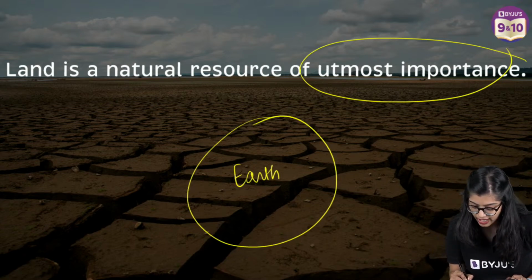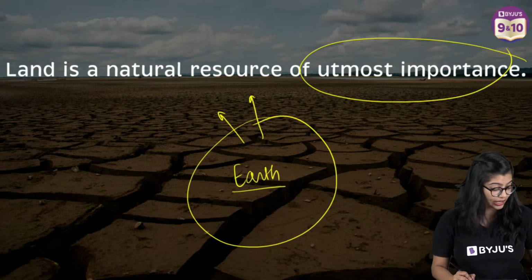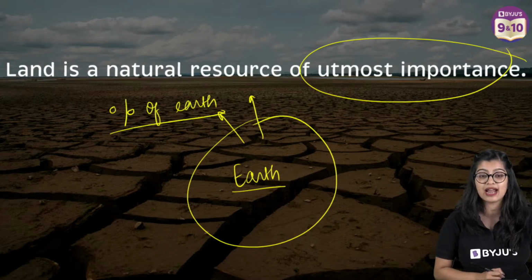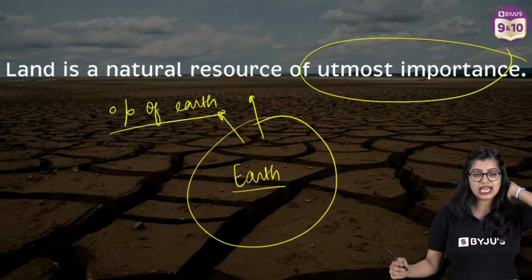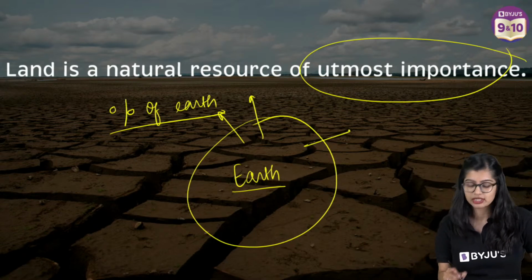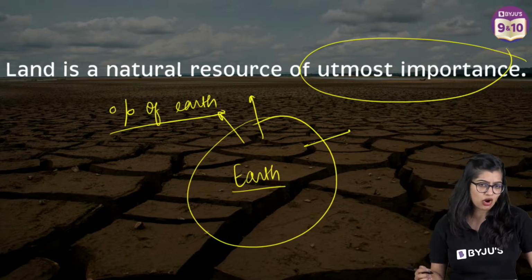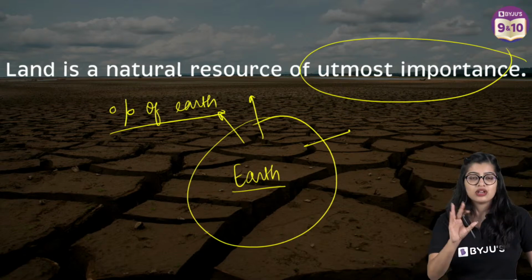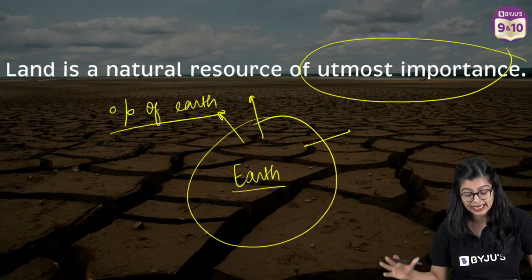In our earth, how much percentage of earth is made of land? Can you quickly tell me? Percentage of earth which is made of land, or percentage of earth that is covered with land? Easy question, right? 70% is water. Almost 70%, roughly. Now, guys, roughly I'm going to give a range: 20 to 30% is covered by land.